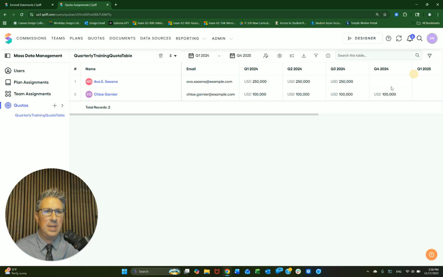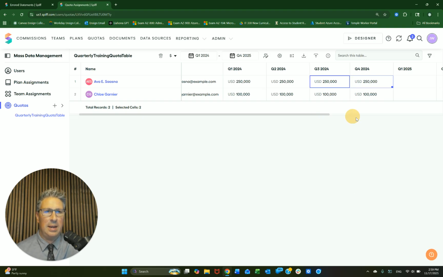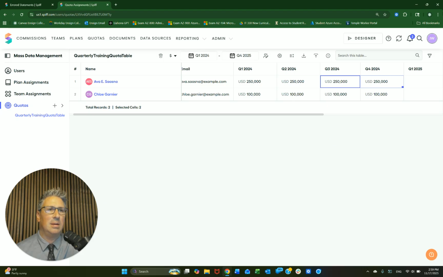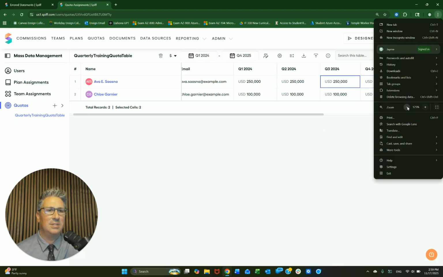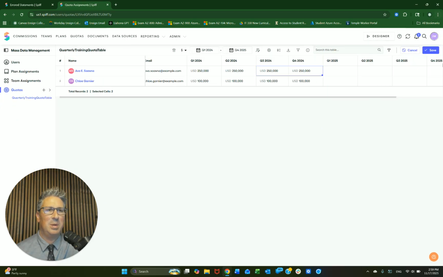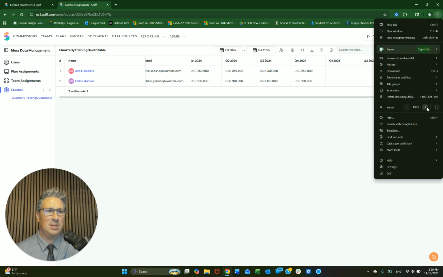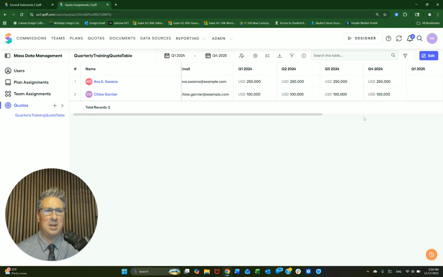So I can go ahead and just edit this. I'll copy this over just like we do in Excel, where you can just click and drag that corner and it will copy it over. Then, since I'm zoomed out, I can't save. So let me zoom in a little bit so I can click on save. And I'll zoom back out again so you guys can follow along with me a little bit easier.